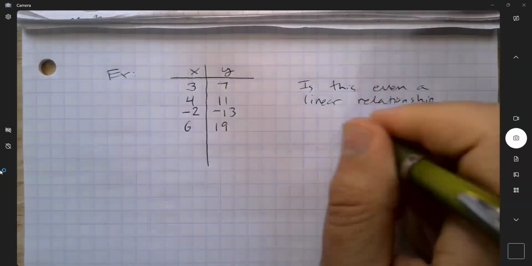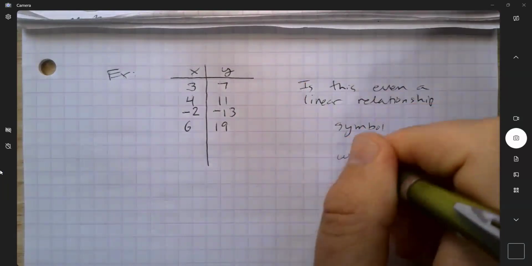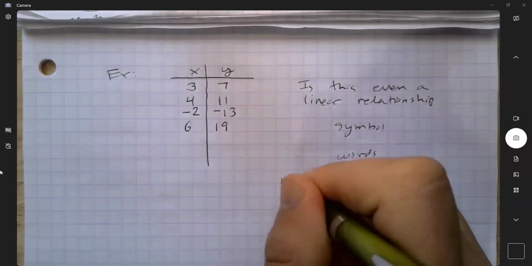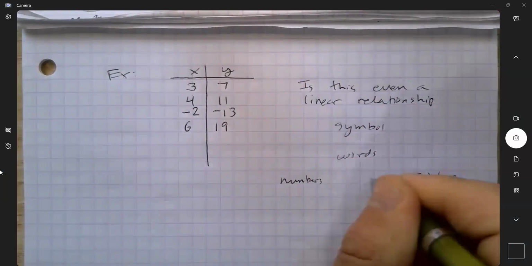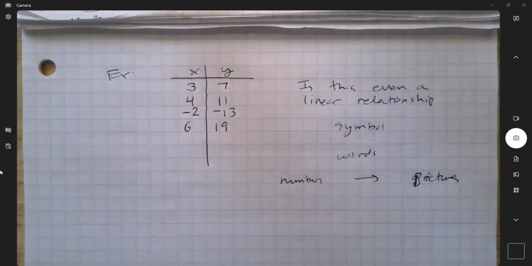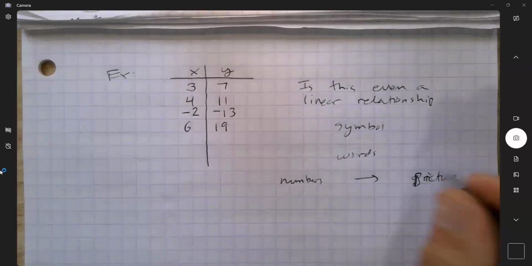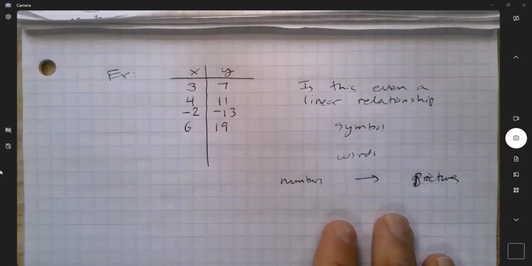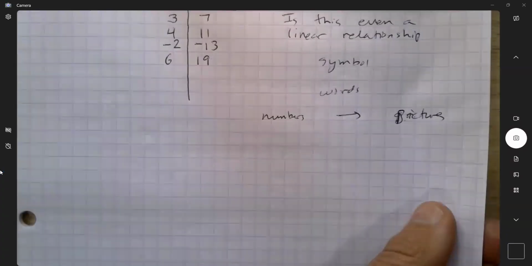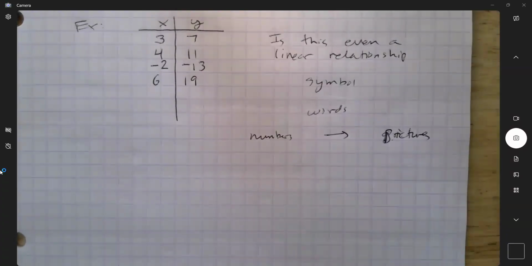So instead of looking at the table, let's change it to looking at pictures, because if there's anything that's easy to see if you're working with a linear relationship, it's looking to see if it's going to be a straight line. And we can do this on the graph paper, but I'm not the best at drawing. And plus, we have a really good graphing calculator called Desmos that I want you to be using for these sorts of questions. So I'm going to change my screen over to Desmos and show you how to do this using Desmos.